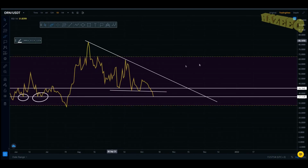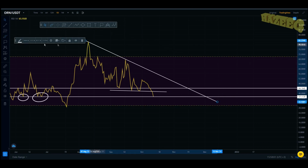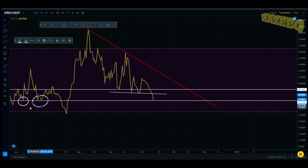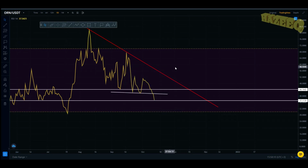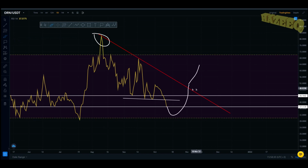Now on the RSI, what I do want you to pay attention to is this large white trend line over here. I'm going to highlight it a different color so you can see it a bit better, because I know it may be distracting with all these white lines. I'm going to delete these ellipses. Okay, so you can see when you start breaking this trend line over here, this is going to be your huge signal that you're going very bullish. You're flipping to the bullish very, very quickly if you break this, because you see you have 1 rejection, 2 rejections. If you break for the 3rd time, you're going to be breaking a multi-month resistance. And when that happens, that opens a lot of doors for movements, okay? So just keep that in mind.